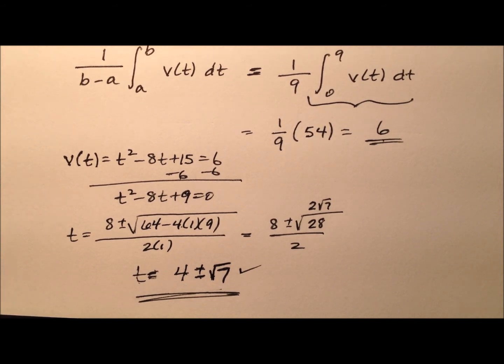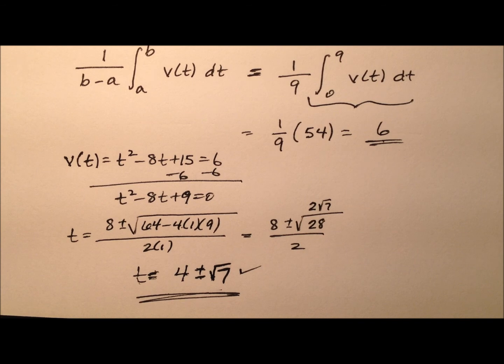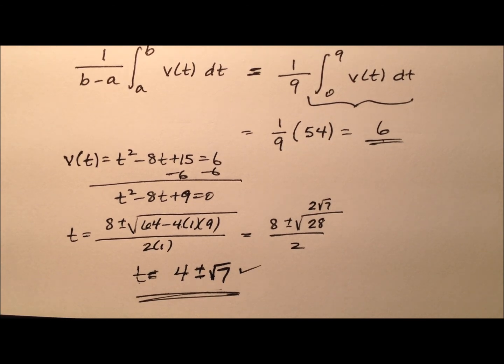Okay, so there's a thorough examination of a particle motion problem when your particle is moving right and left, back and forth along the x-axis, and we looked at a lot of things. We looked at whether it's speeding up or slowing down. We talked about displacement versus total distance traveled, and we talked about its average velocity and at what time that takes place.